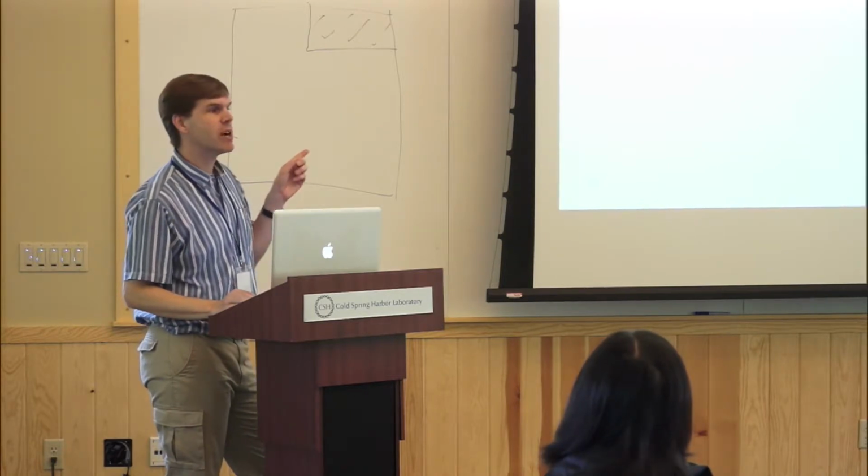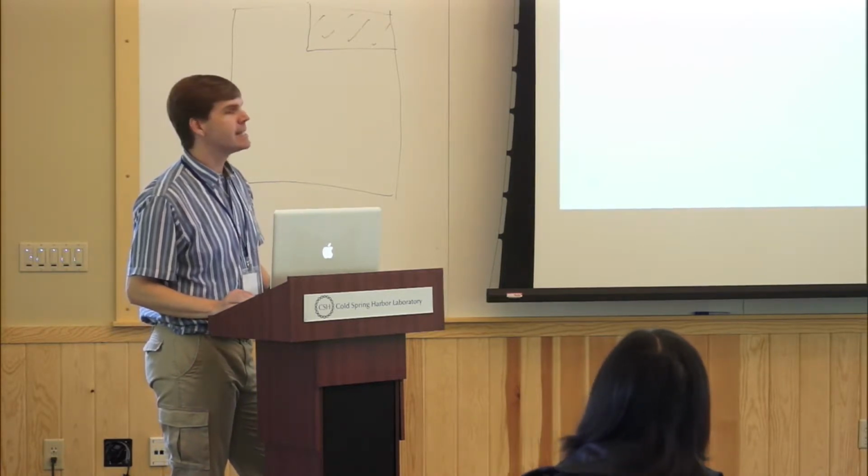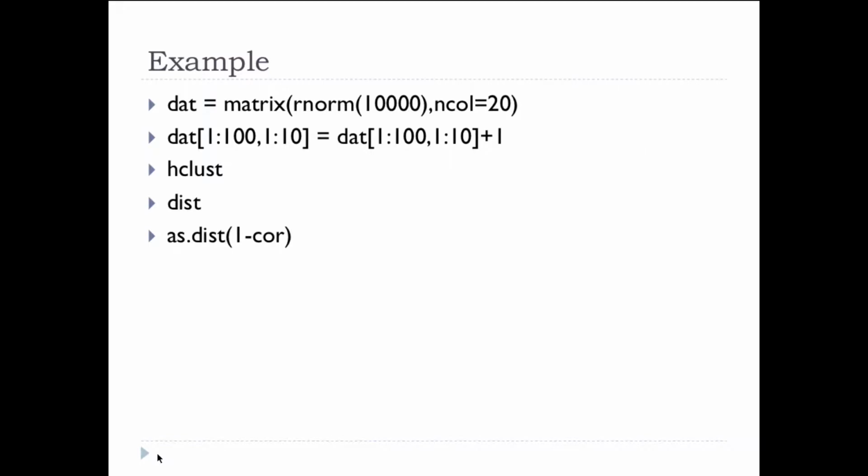I use the hclust function, dist, for computing distance. The dist function has all of the distances that I just talked about, plus several others. And then to do the correlation, I used 1 minus the correlation, and then because hclust actually needs a distance object, you have to convert it to distance using as.dist. So this is a coercion. Right?